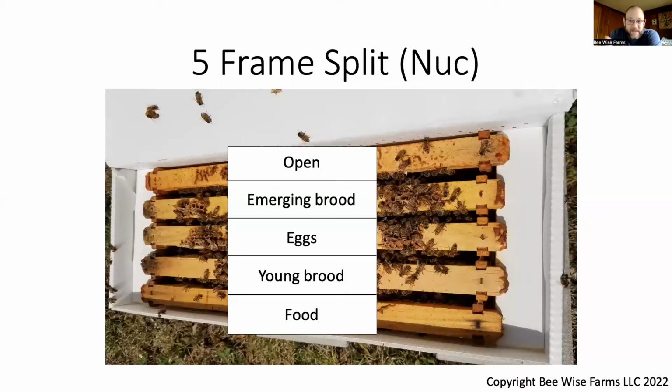And so this is a really nice way to be able to produce colonies that are manageable as far as size, and that you can also incorporate into your operation. Say, for example, you don't sell all your nukes. This is a fully functioning colony. You just drop it into a box and you're off to the races. So it's really nice from that standpoint as well, especially as a producer.